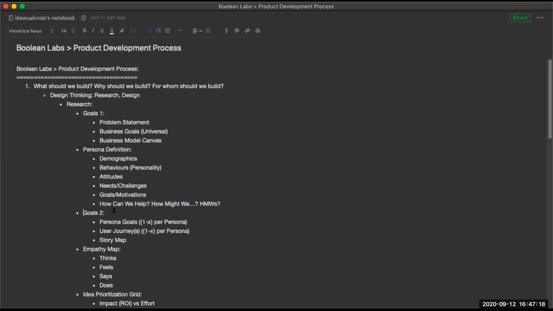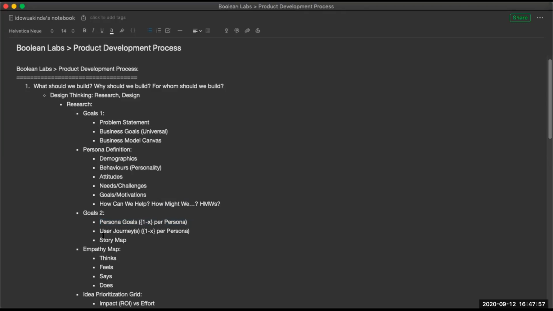The second set of steps is a further breakdown and elaboration of the first set of goals. The first set of goals you defined are business goals for the team, organization, or business unit. This second time, you are identifying individual goals for each of the personas that you defined in step 2. So you pick each of these personas and define a specific set of goals they want to achieve. When you have that set of goals, you then define the journey, or the set of steps, that each of those users must take to achieve that goal. And by doing that, you automatically have something called a story map.